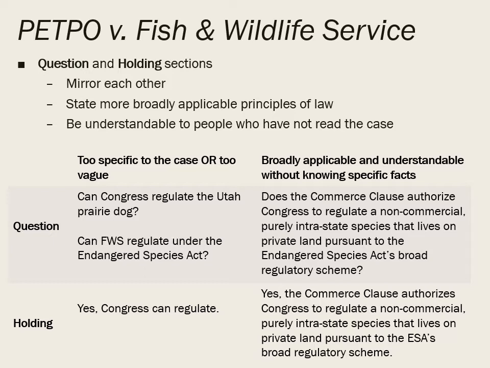And you don't need to know any of the facts that led up to Chevron's decision to understand and apply the holding. Much like in PETPO, you don't need to know that it was a group of ticked-off Utah property owners feuding with their local prairie dogs who sued Fish and Wildlife Service. You don't need that information to understand that the 10th Circuit confirmed that the Commerce Clause grants the federal government the ability to regulate something that has a tenuous connection at best to interstate commerce.